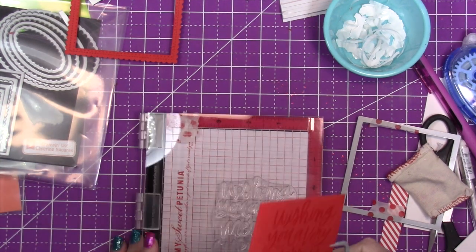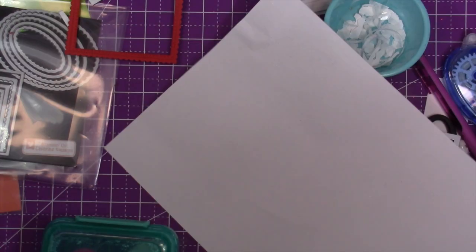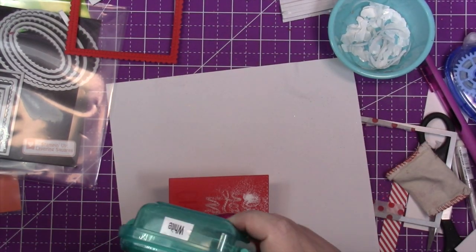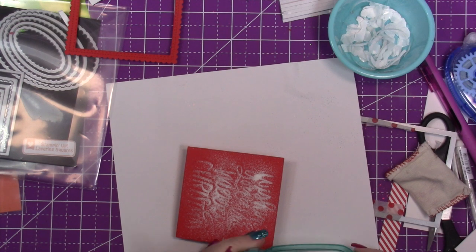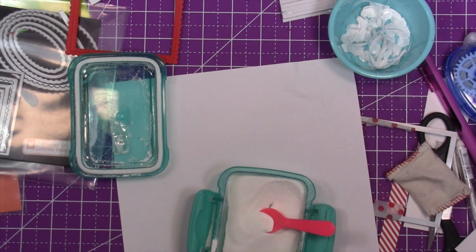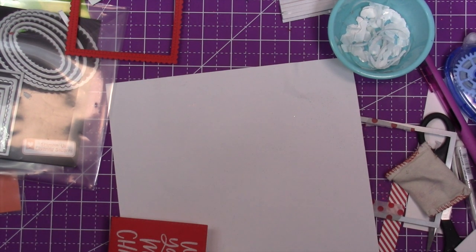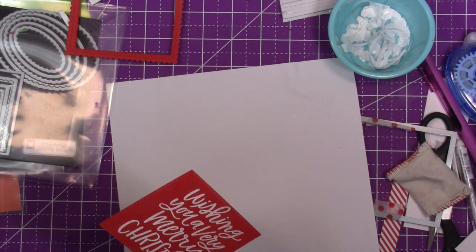Now, I did fix it, and I'll walk you through what I did really quickly, because all I did was add it on a white layer, cut all around it, and then I added that on a red layer and then cut around it. So I had some excess embossing powder on the outside of my container, so I was just dumping it on there as I did it.